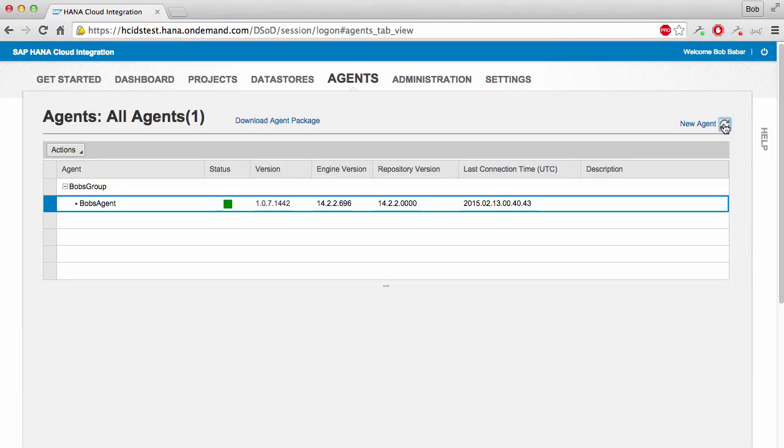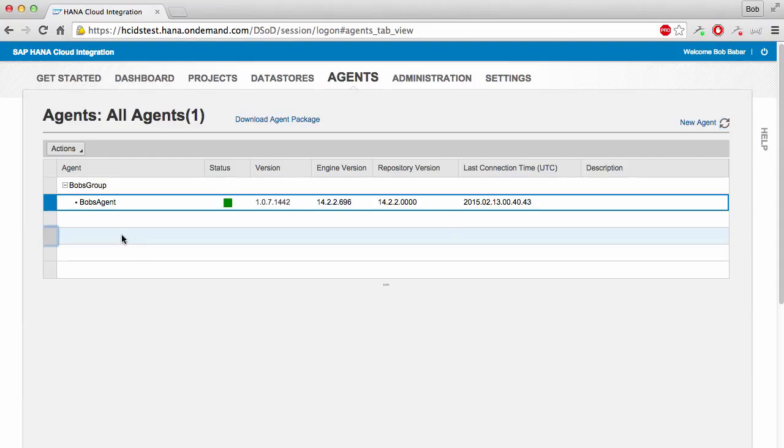And there we can see that the status of the agent is green, and we've got the version, which is on my Windows machine, the repository version, and when we last connected to the agent. So that's the first step. The first step is to make sure that this agent is started on your Windows or Linux client, wherever your databases are. So I'm going to put all my files and databases that I'm connecting to in these demo videos on that singular Windows machine. But of course, these agents could be distributed on many, many different machines.